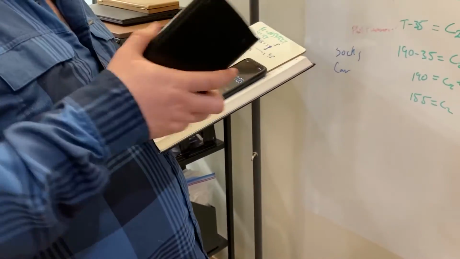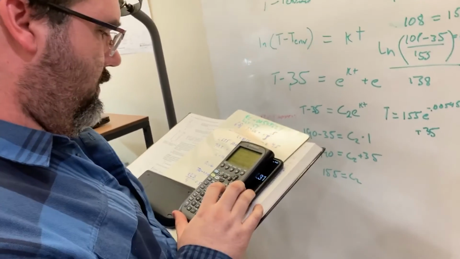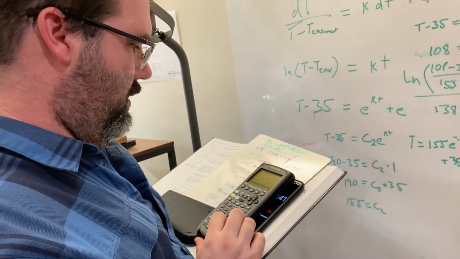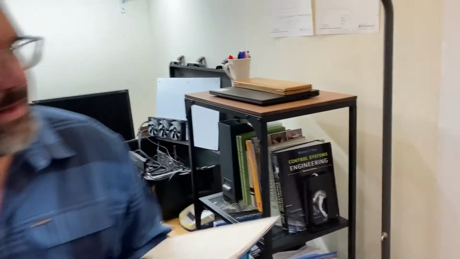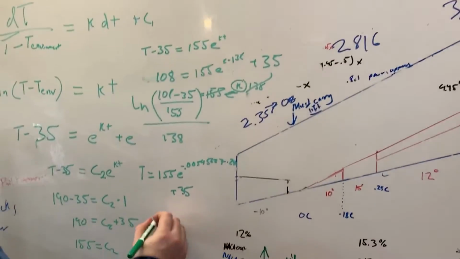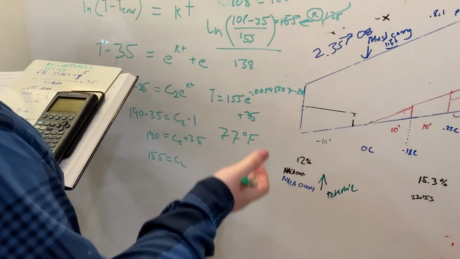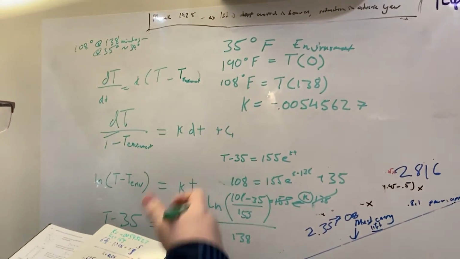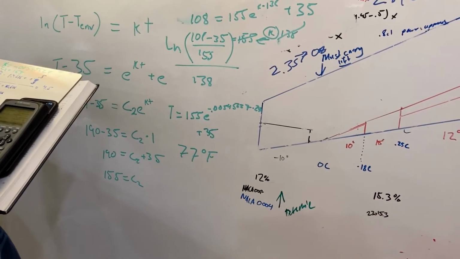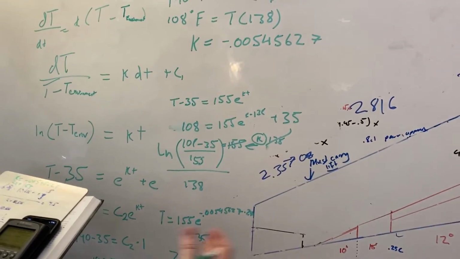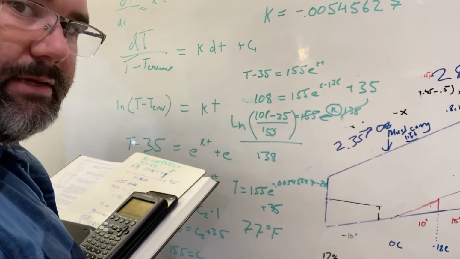Let me use a calculator here. We get that it should be just about 77 degrees Fahrenheit. So let's write that down: 77 degrees Fahrenheit. We can go out and check it. Is the temperature still 35 degrees outside? I'm not sure. It may have cooled off a little bit, so the temperature might be a little under that. But it should be right around there. It's definitely not going to be 110, and it's not going to be 30. So we'll try this out and see what we get.